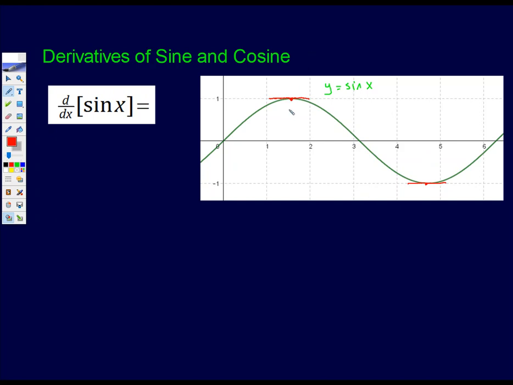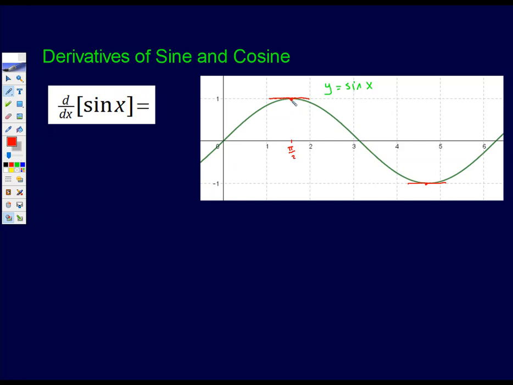Now, I numbered my scales by ones, so it'll be more convenient for other purposes in a minute, but if we were graphing a trig function, normally we would mark this scale off by things like pi over 2s or pi over 3s or pi over 6s. So you probably already know that the top of this hill here really corresponds to the value pi over 2.